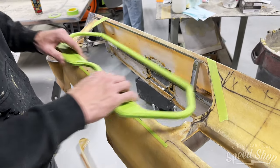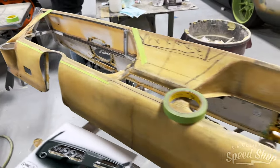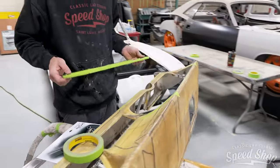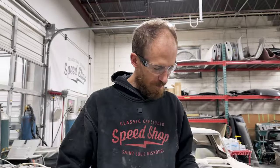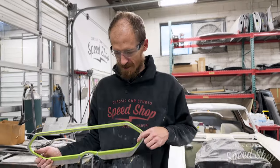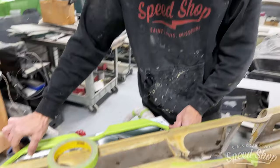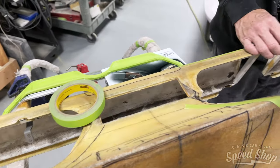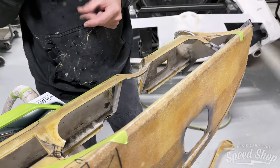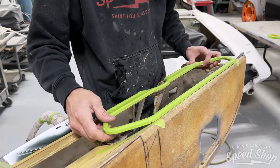And this Charger was already kind of custom, so this dash has already been modified, and whoever did a great job. So you're just going to build on top of it? Yeah, I'm just kind of modifying what they've got to accept our new pieces. It's a little slice here, a little cut there. Stuff starts fitting into place.